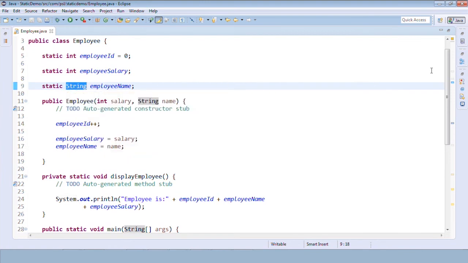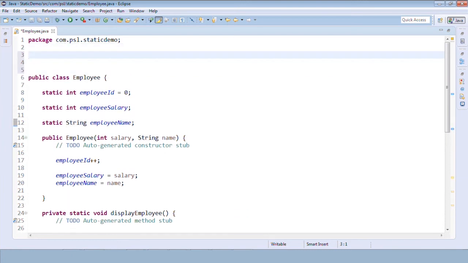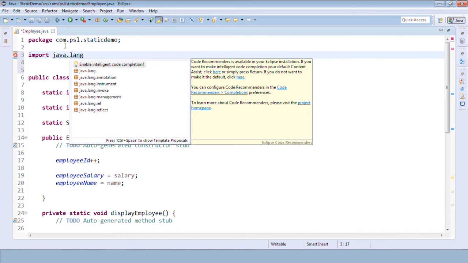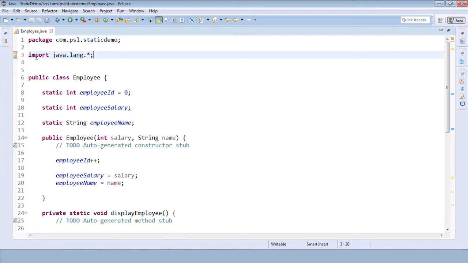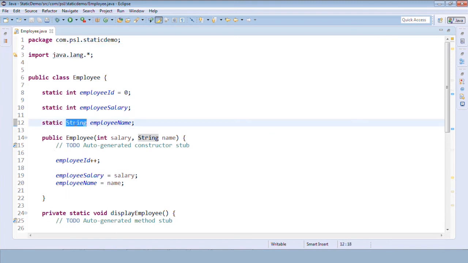We have not created this class. So these classes are coming from JDK. Okay, so whenever I deal with classes, or whenever I want to use classes which are made in some different package, I use a keyword called import. Okay, and these classes are present in the java.lang package, which is a default package. Followed by star. If I put that, that means all the classes I may access from this package. So I just need to put this statement to access all the classes which are kept inside this lang package. Getting it? So we have the String class, the System class, the Thread class, and so many classes that are kept inside this lang package.